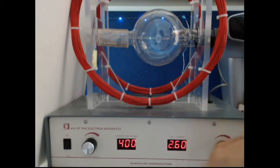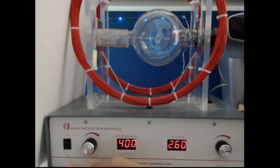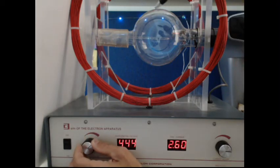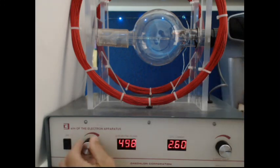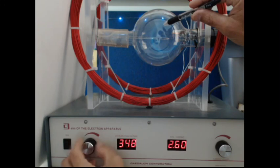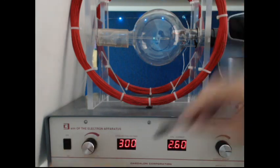That comes from turning the magnetic field up to produce more force. If I turn the accelerating voltage up or down, we could predict what that's going to do to the Lorentz force, because that's related to the velocity of the electron. For example, if I turn the accelerating voltage up, I can turn it to some number where it goes to, let's say, 8 centimeters, so that's around 500 volts. Or I can turn it down until the circle goes down to 6 centimeters, which is around 300 volts.